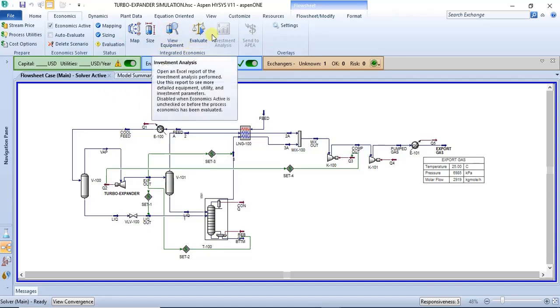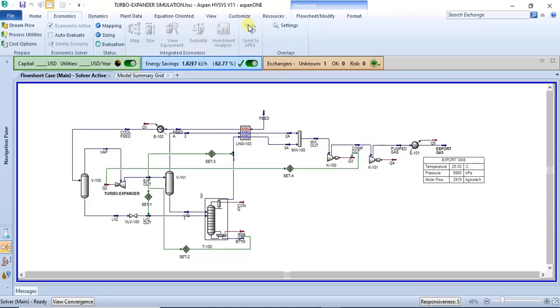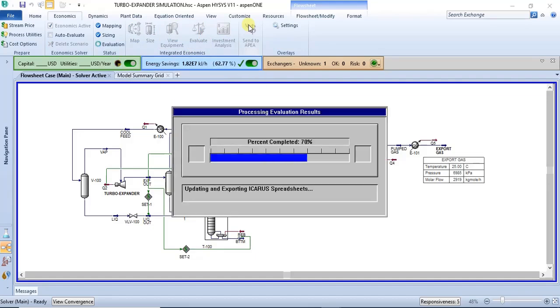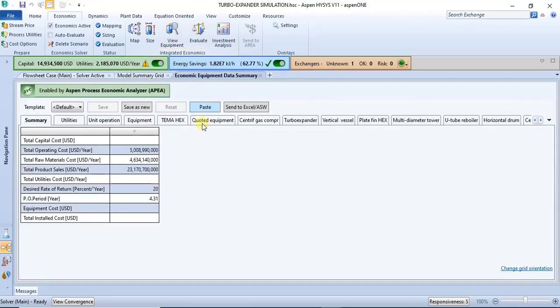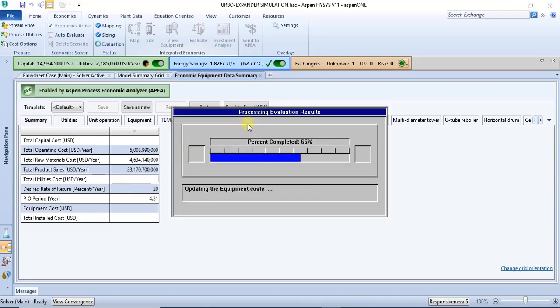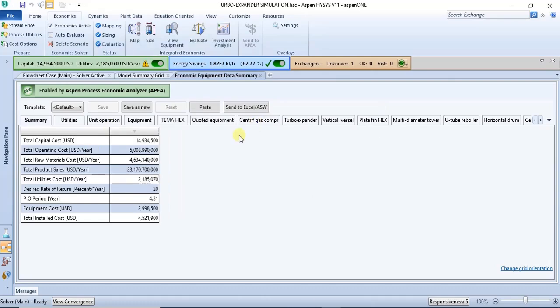So you just click on evaluate, and once you click evaluate, the calculations are done, and you can check them by clicking on view equipment. I want to click on evaluate again so that all the values come up. Okay. Yes.